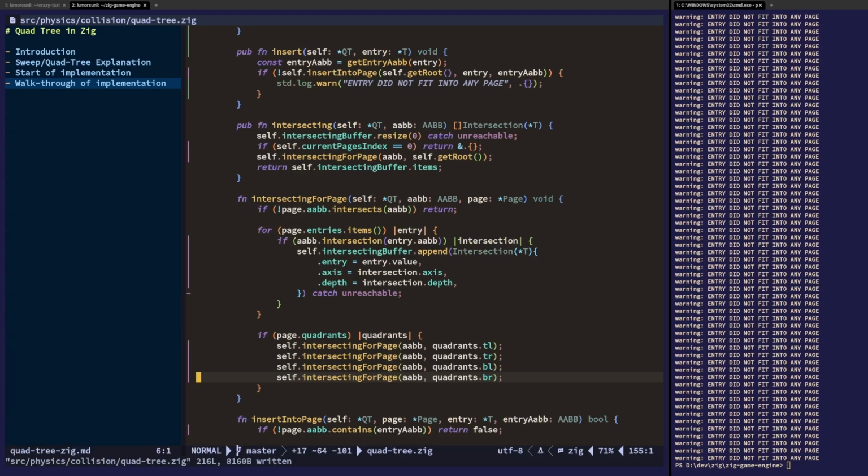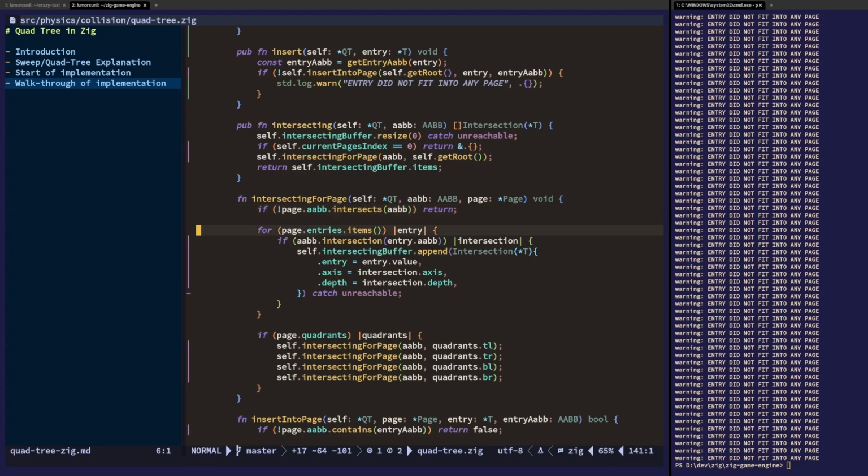Okay, and then we're basically done with the intersecting part. So we're checking for intersections for this target rectangle. We are going into this root to start with. And if we don't intersect with the page, we just return.